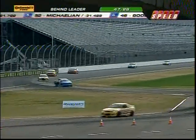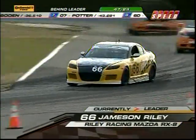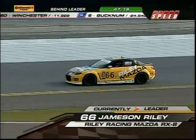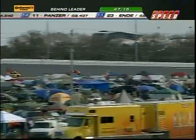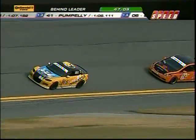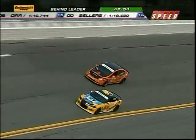Here are our top 3 in ST. So the overall leader is coming up on the ST lead trio. Jamison Riley in the RX-8 has been faultless today, but he's got a couple of hot Compass 360s chasing him nice and hard. So ST is far from done as well. Look at the gap that's been closed right there. Second in ST, Lawson Archenbach. You heard Calvin say earlier, he's going to be extremely strong this year as he climbs high on the banking.